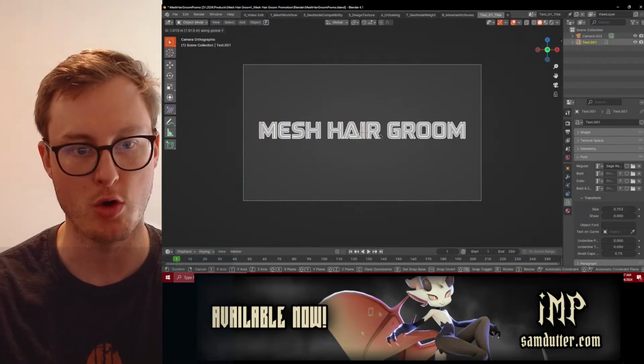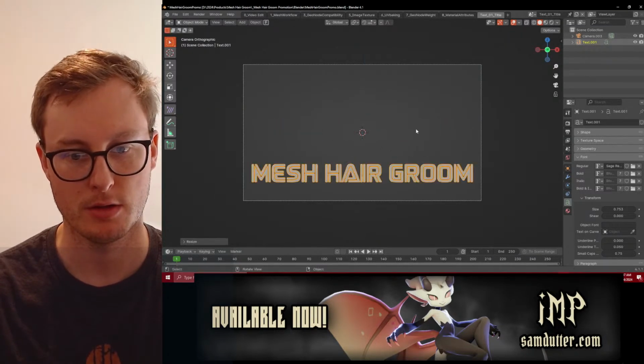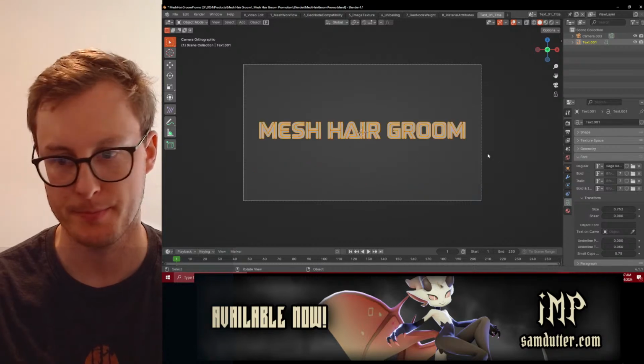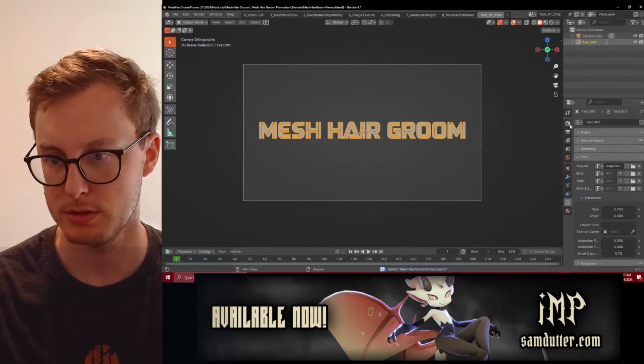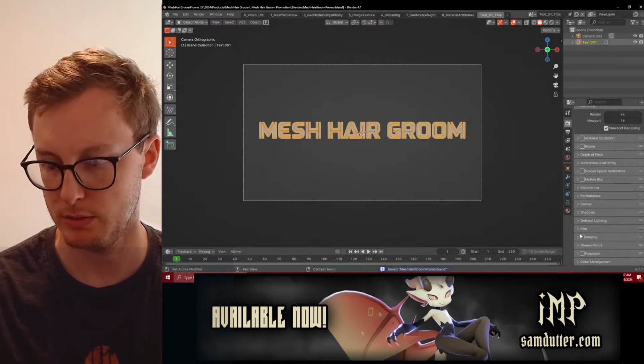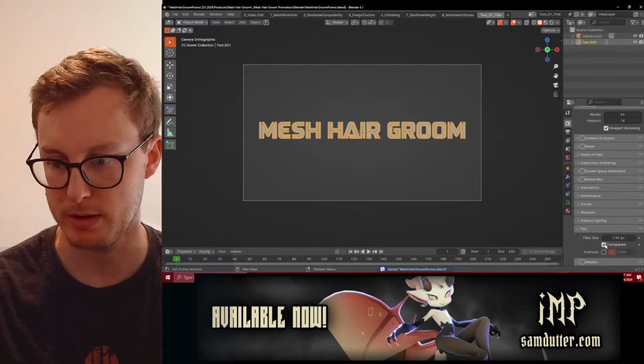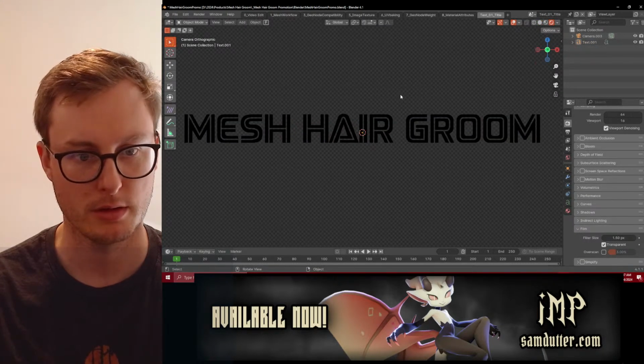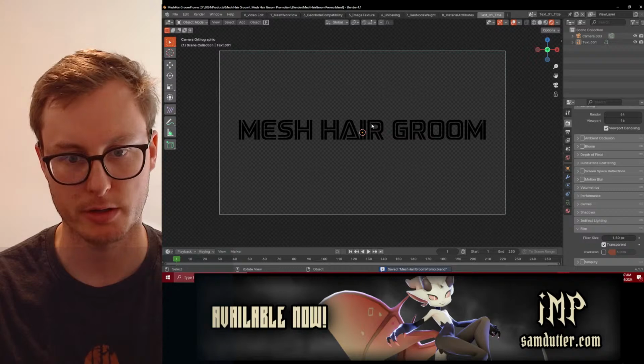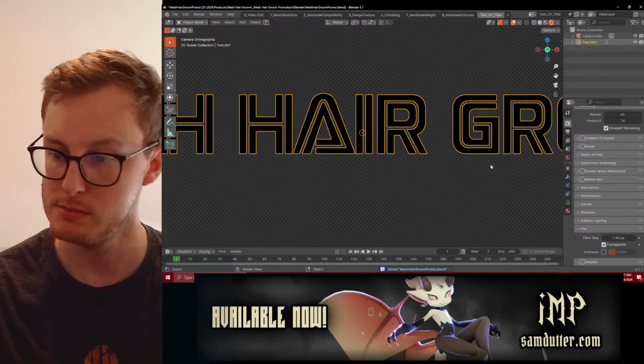Mesh hair groom. I can just be right there. And what we'll do is just hit it with the transparent background. So right now it's just dark.